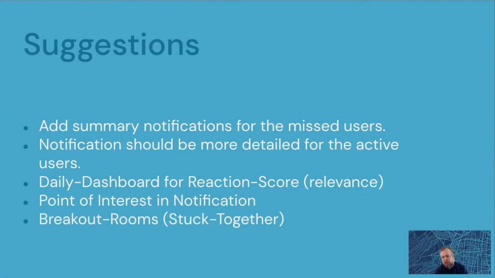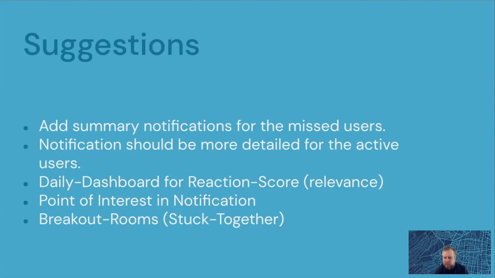When you have a shop system, you measure the success when you look at the visitors and the people who buy something. So we took this over as a reaction score, which means all the people that get a notification and open it in time. And this is what we call relevance. So if you have a dashboard where you look at things like your user traffic and so on, you can add the score and look at it on a daily basis and see in a historical view if it's going up or down.